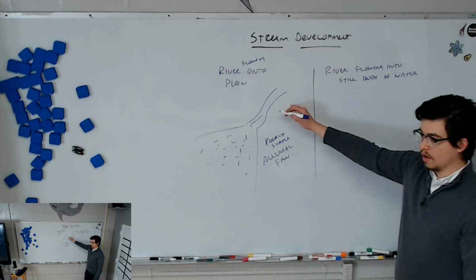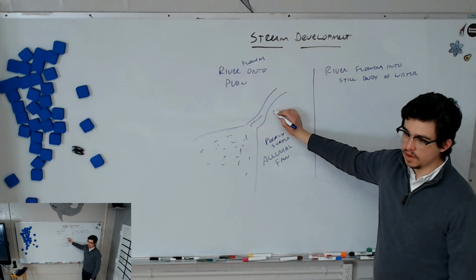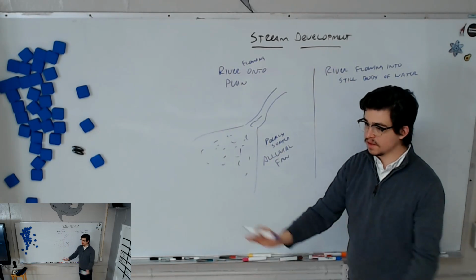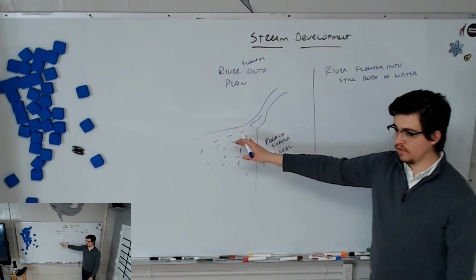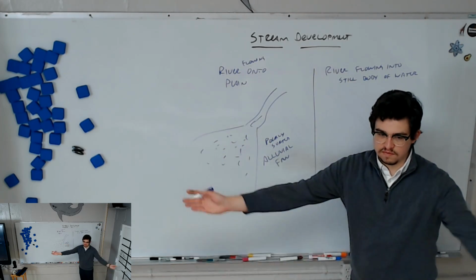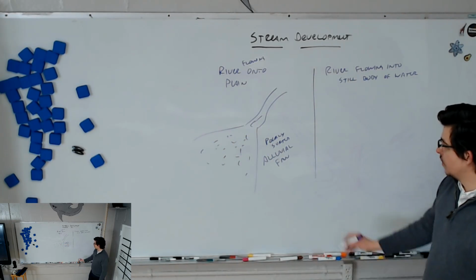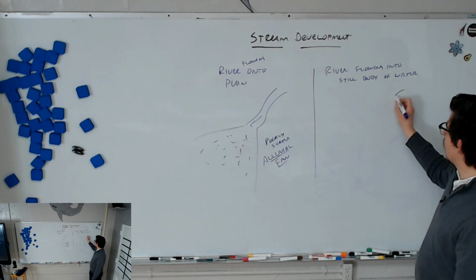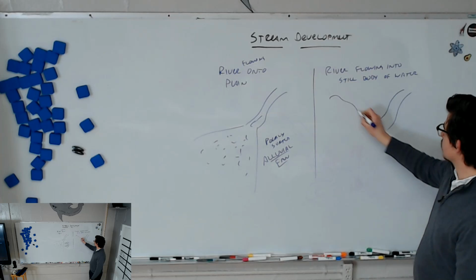So when a river, right, there's not a river in my alley, but when it rains there kind of is. When a river carrying sediment flows onto a plain, it just deposits all that sediment instantly, and it forms this fan shape. Poorly sorted, and it's called an alluvial fan. Alluvial fan.